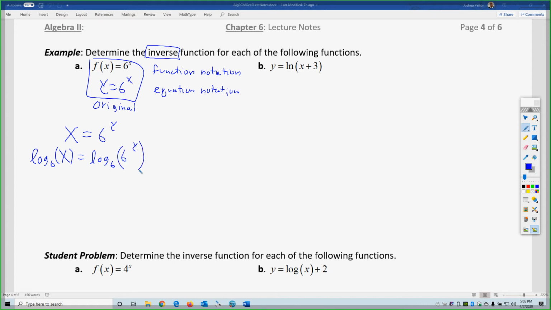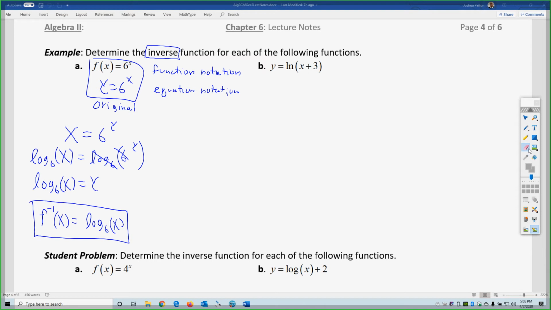So why did I choose to do that? What you do to one side of the equation, you must do to the other, based on properties of equality. And why log base 6, of the infinite number of logs possible? Because that'll cancel what I have over there, leaving me with log base 6 of x equals y. So that gives me f inverse of x, or f negative 1 of x, equals log base 6 of x. Remember, the negative 1 exponent is the symbolization for inverse, which will be used in trig and calculus in the coming years, and starting here.